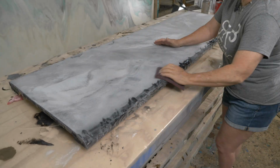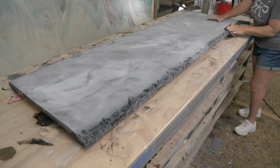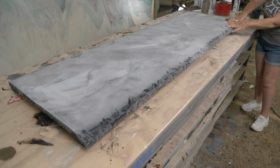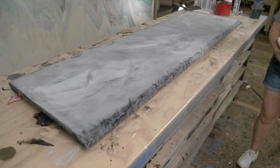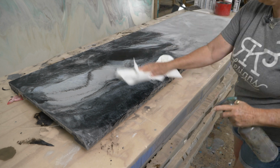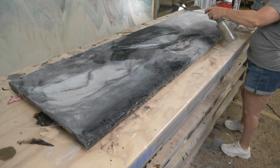So the question is, why do I want to re-pour over existing epoxy? There's many reasons. One, you could be like us and use your sample boards over and over and over again. This piece is actually our 3rd time to pour on this particular piece. Many of you also do smaller sample boards over and over again. You're able to really utilize your material and not throw any of your sample boards away.